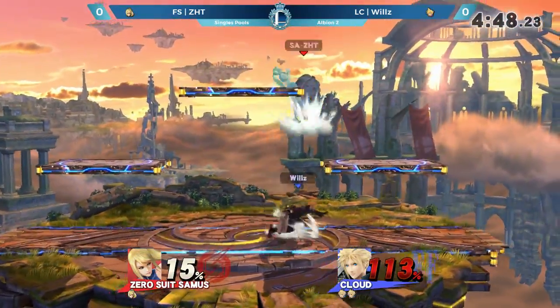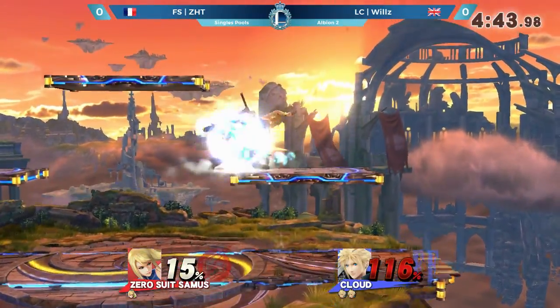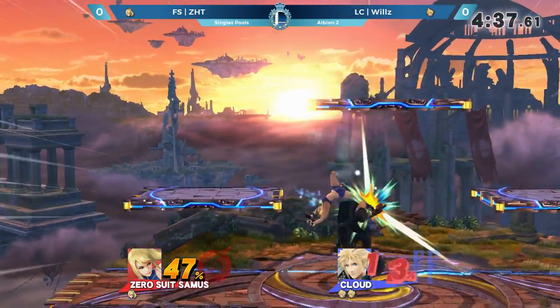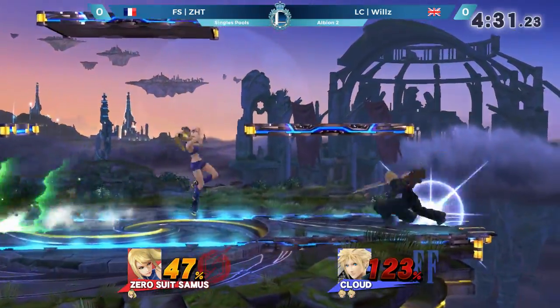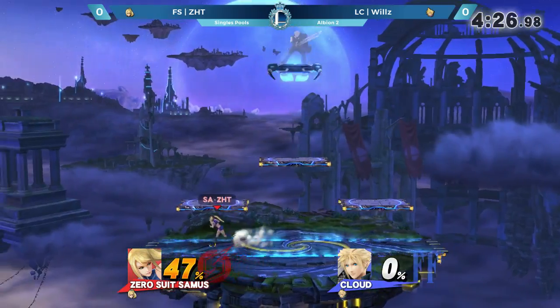So that leaves ZHT at his second stock. Of course, we got Willz at a high percent. We haven't seen an up B attempt yet from ZHT. So maybe gonna be looking for that pretty soon. Doesn't seem to use a lot of up B out of shield. It's interesting because it is a really good option for ZeroSuit, and I know some ZeroSuits are really quite happy with that. He uses the paralyzer instead, and it takes him off the top right corner.